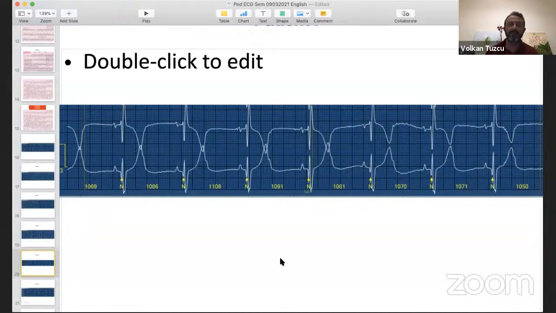And first of all, you should see this, of course. How do we see that? Because look at the T waves, they are not normal. There's a change in the T wave morphology towards the end, and there's a notch. So you should suspect that there's a P wave here. But again, to know more, you need to look at different areas of the rhythm strip.